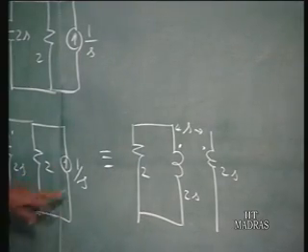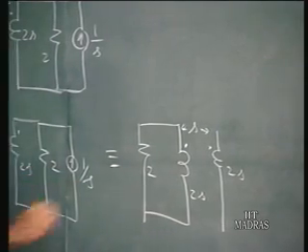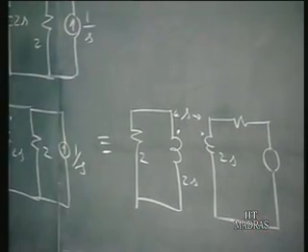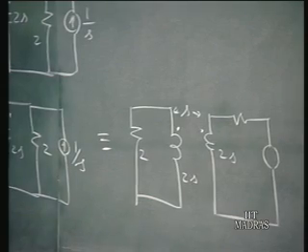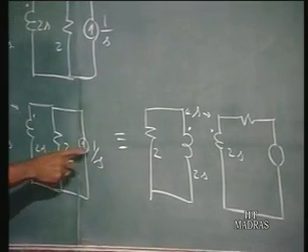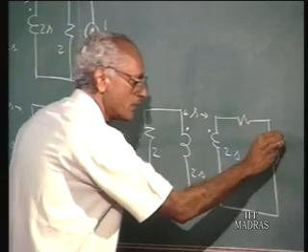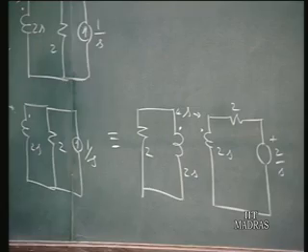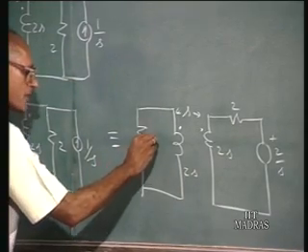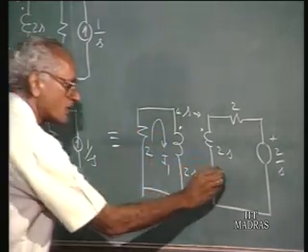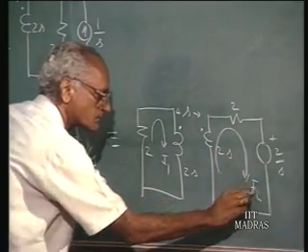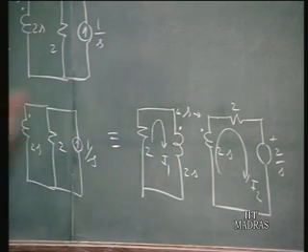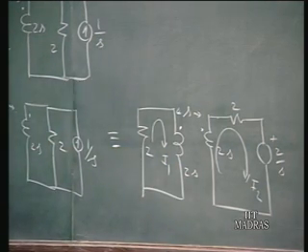Now a current source in parallel with a resistance can be replaced by an equivalent voltage source in series with a resistance, just as you use Thevenin Norton equivalents in DC circuits. The multiplication of these two becomes 2 by s. So you have a voltage source 2 by s in series with a generalized impedance 2. If I write the two loop equations with loop currents I1 and I2, the current we are interested in is the same as I2, the current in this coil. Therefore the identity of that current is retained, and you write the loop equations for this.